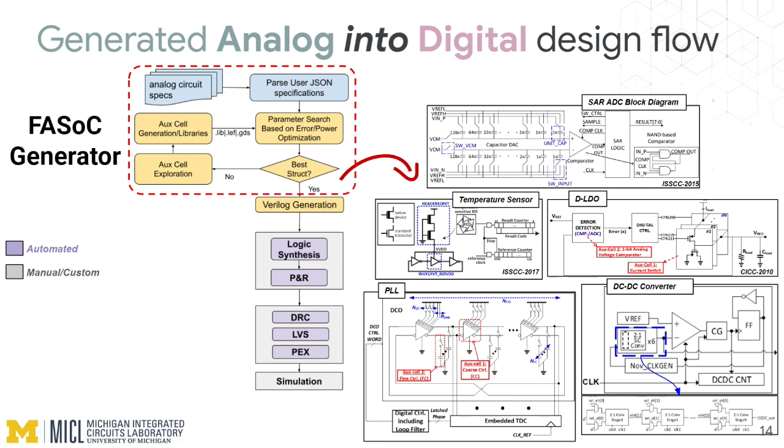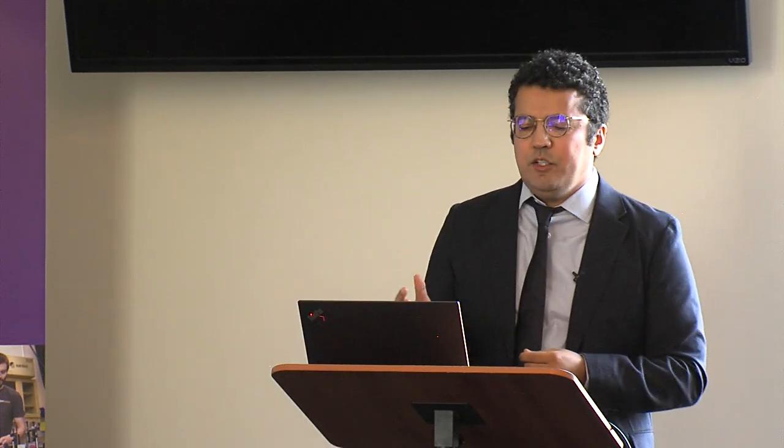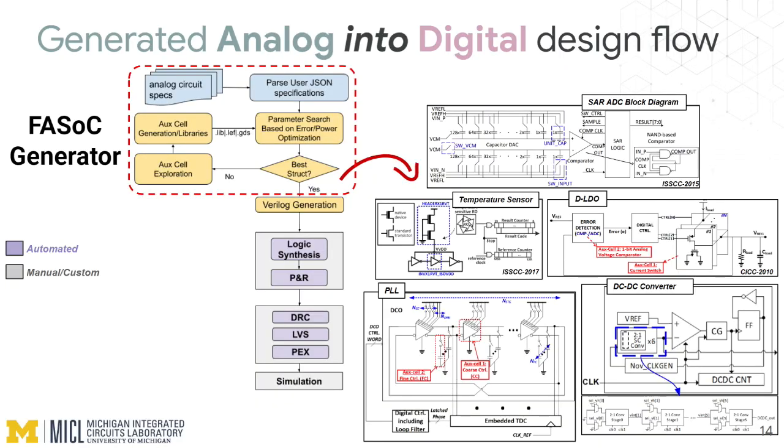We use a cell-based approach. But what is it exactly? A really simple way to understand this is we try to describe the analog blocks in Verilog, be it structural Verilog or behavioral Verilog or a combination of both. With the structural Verilog, we plug in specific cells that are identified as the critical analog functions to a generator. This could be either from traditional standard cell libraries or augmented by standard cell libraries we create ourselves.